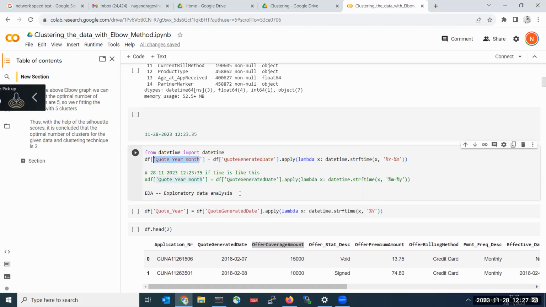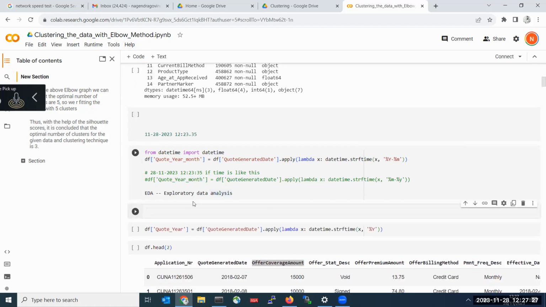You guys should write each and every line of code. After this line, again, you need to check the header. You need to see how this line of code works. Then only you can understand easily.